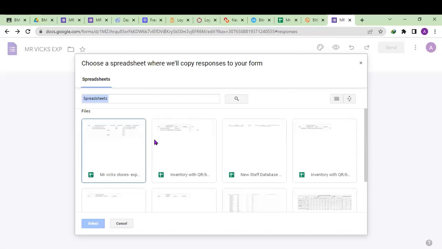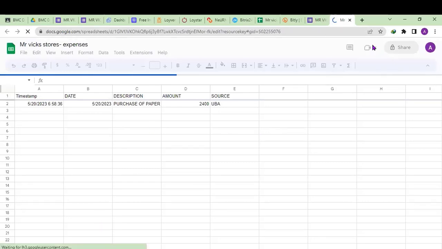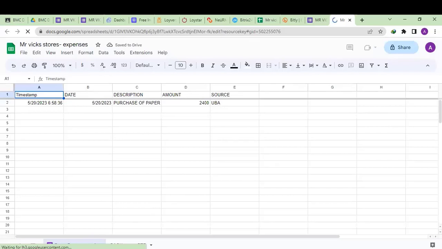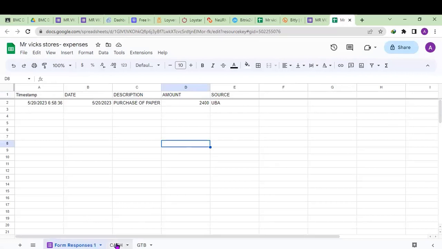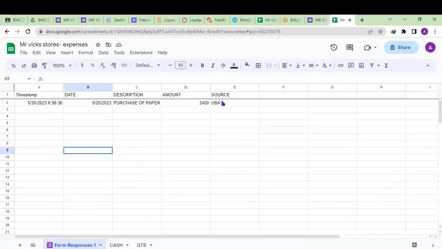You can select an existing one and put it in this sheet. Can you see now? So we have form responses. This is the one we created for cash. This is GTB. As they are submitting the form, we are getting the report straight.